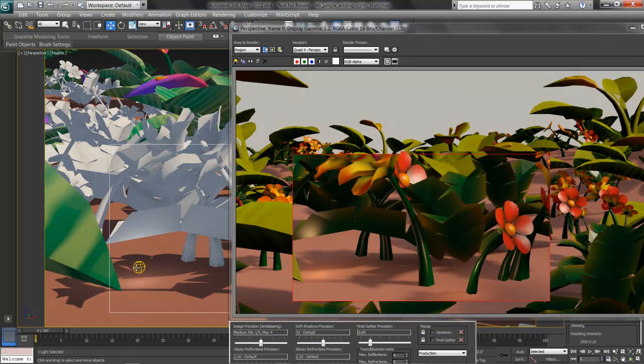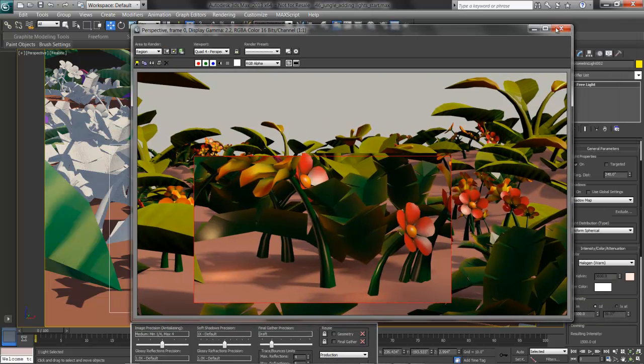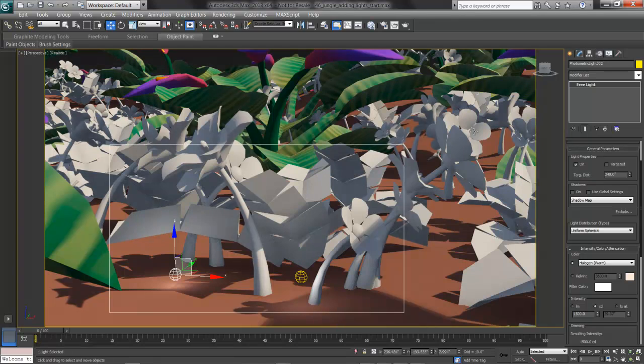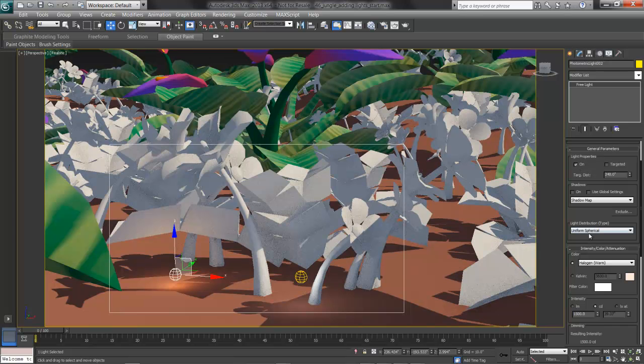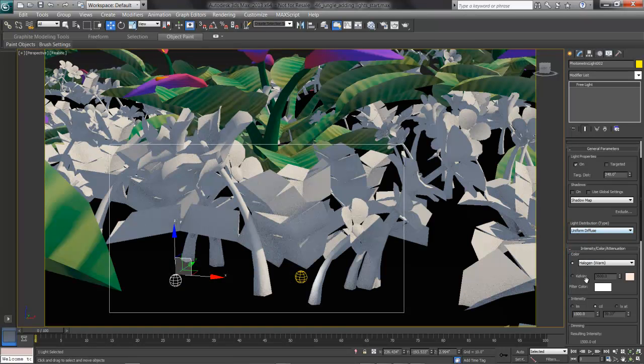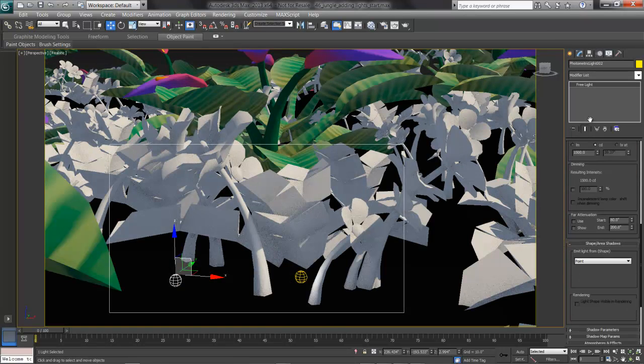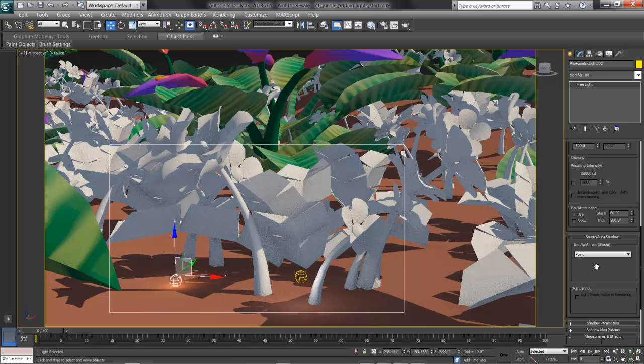I'll hit escape to get out of the region, pick this light, and pull it over just a little bit, and also back on this Y-axis. What I can do as well, if I'd like, is to switch how this light behaves. Right now it's a sphere. I'm going to make it unique by clicking on the Make Unique button so that if I change one light, they both don't change. I'll change this light distribution type over here to Uniform Diffuse. And then I'll scroll up, and there's a shape and area.